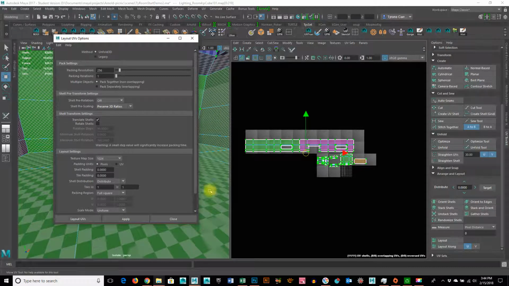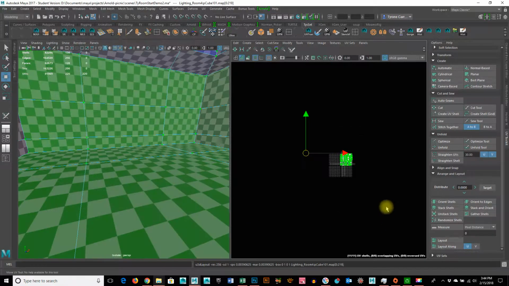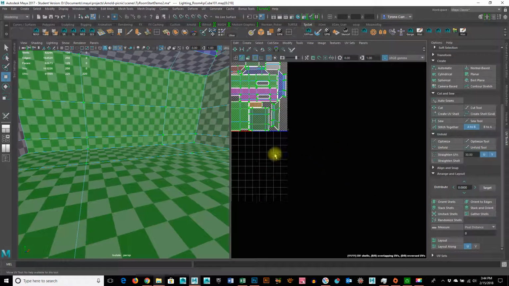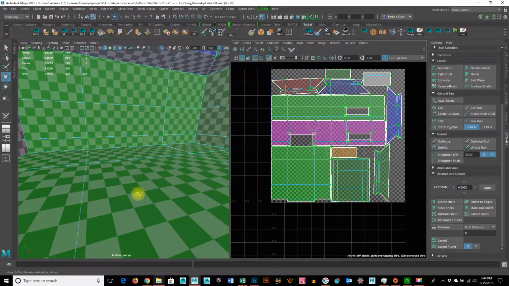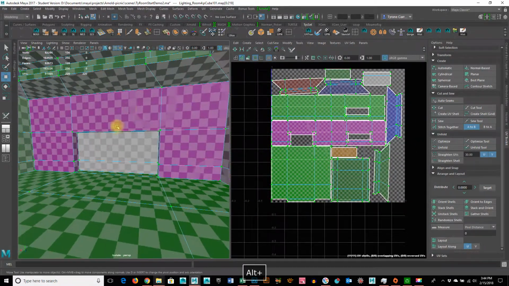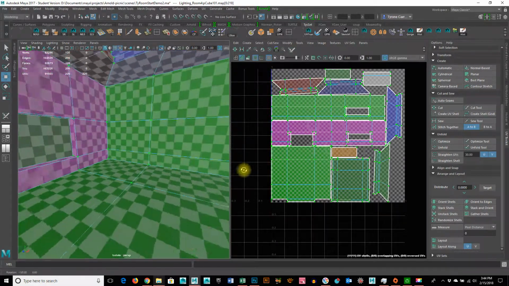It won't be super dense here and super light here. It'll be all the same. And I want to do some frame padding. Not that I need it because they're all going to be tiled anyway, but we'll just do that. Then hit Layout UVs. And as I zoom in, check it out. They're all compacted in there, and all of my squares are consistently the same size.